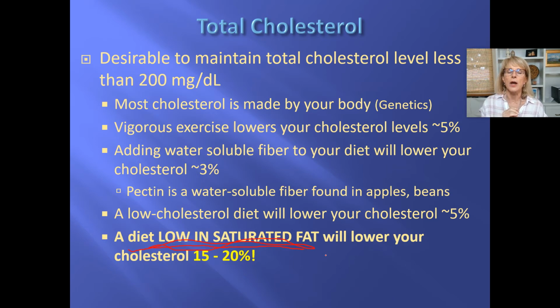We also know one other thing about the fat that we eat. We know that these fats called trans fats, they're always bad for you. And so there's never a reason to eat trans fats. By the way, yummy, delicious, fresh butter actually doesn't have any trans fats in it. Yucky margarine that you don't even like as much may have trans fats in it. So you really should avoid trans fats. We know that they are bad for your artery health and for your heart health.